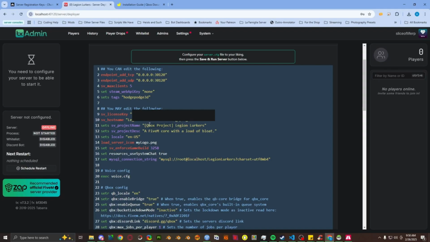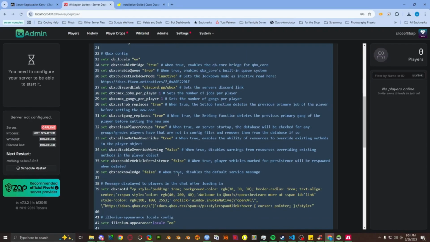If you want to change how your server is displayed on the server list and stuff like that, this is where that's going to go. If you want to change things like your message of the day or tags or whatever, this is all where that's at. This is the config or configuration of your server.